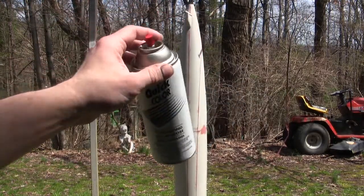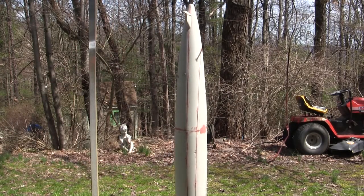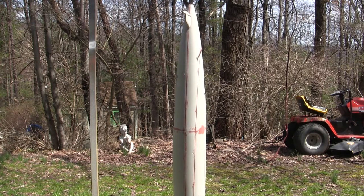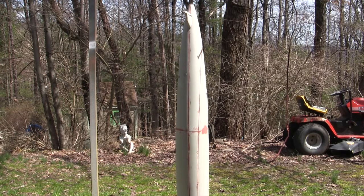And for the color, again, I'm using flat black. There is this notion out there that you should use gloss to paint the submarines. Well, that's not really the best way to go about it. You see, although technically when the submarine is launched, or when it's freshly painted, it's painted in gloss black.